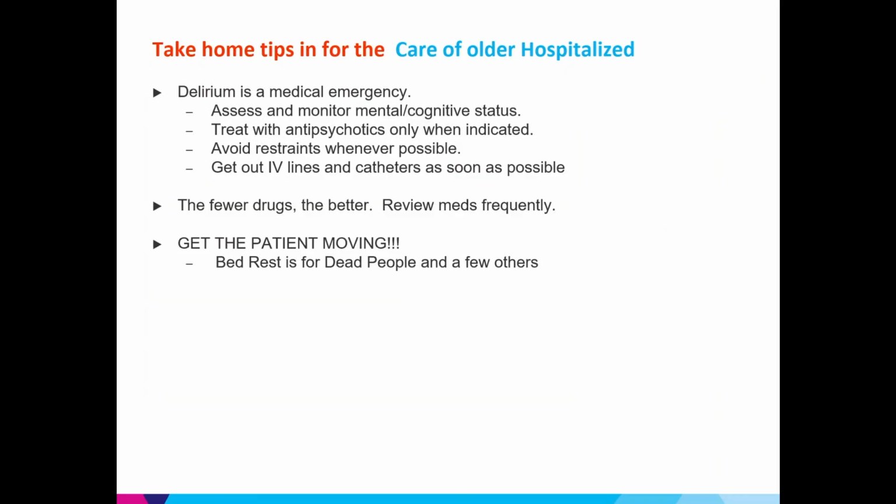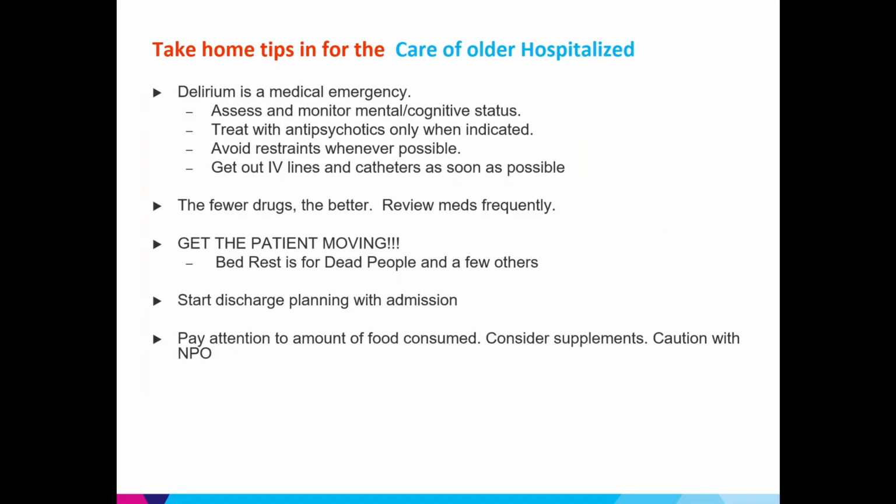Get our patients moving. We should avoid orders such as complete bed rest. Allow the patients to be out of bed with assistance. Have a sense of what their baseline functional status is so that we can do our best to preserve it despite being hospitalized. Think about where a patient came from. What was their pre-hospitalization functional status and cognitive status? And think about what discharge planning can look like from admission.